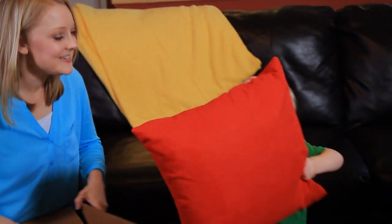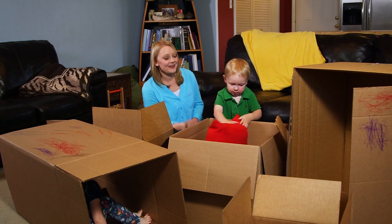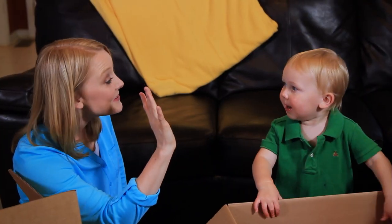When kids imagine a box into different things or move it from one place to another, they develop independence. They feel powerful and learn that they can do things and solve problems by themselves. Good job! Can you give me five? Give me five, you did it!